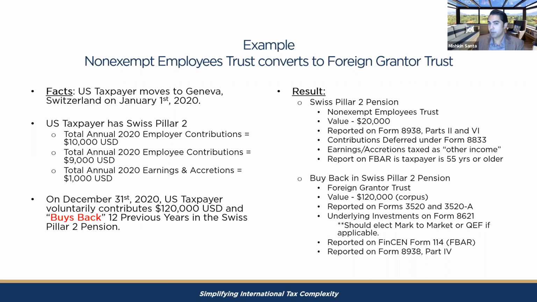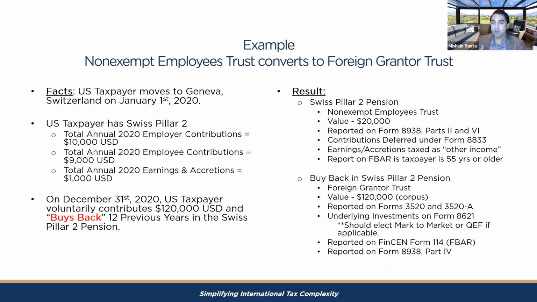They've entered into the Swiss Pillar 2 pension, and somewhere within that, the company or the pension administrator has come by and said, hey, there's this great opportunity to maximize your pension and retirement plan. All you have to do is buy back the older years as if you had worked here in previous years. And you do that by making a voluntary contribution.